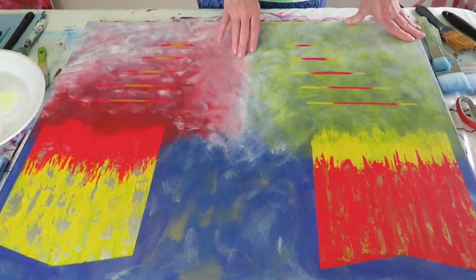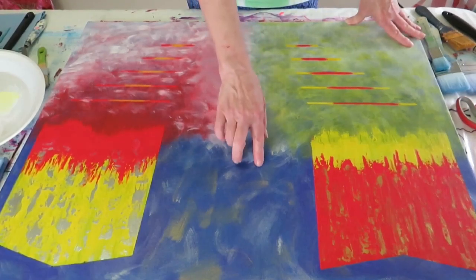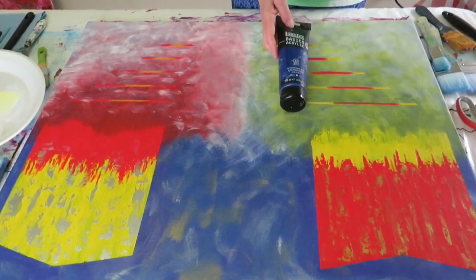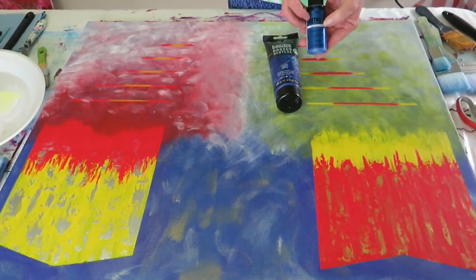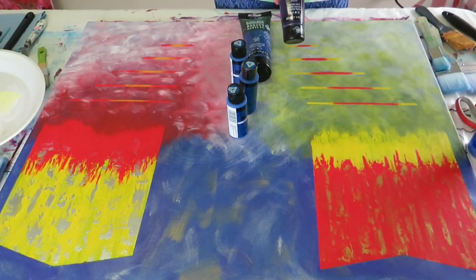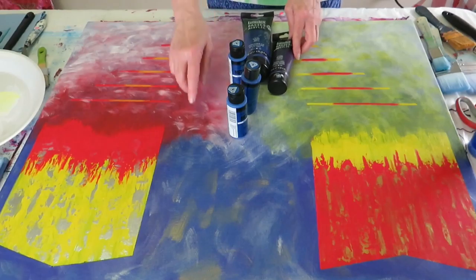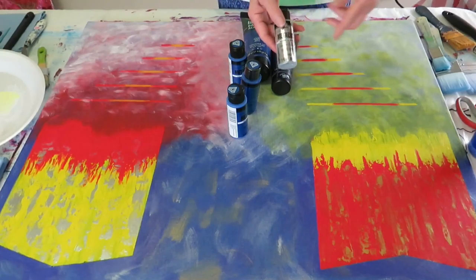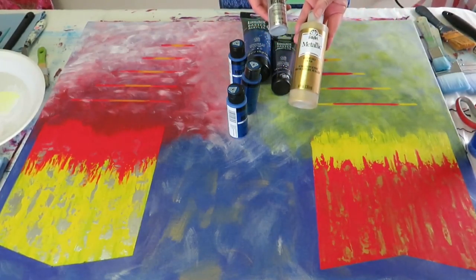So what materials I'm going to need, of course, are the paint or the color that I used for the background, which, if memory serves me correctly, was phthalo blue. Definitely a metallic sapphire blue. I'll also maybe add some cobalt hue from Apple Barrel. And then, like I said, in one of the earlier videos, I had noticed some purple undertones, which tells me I probably added some dioxazine purple in there at one time or another. And then, of course, for these little splashes of color here, I used sterling silver and then also pure gold.